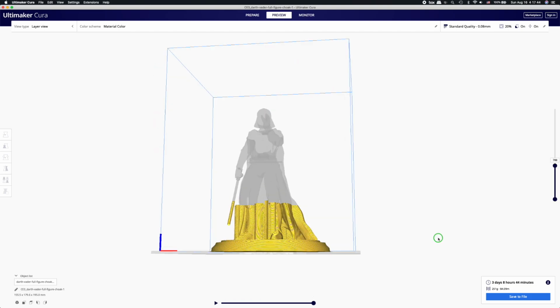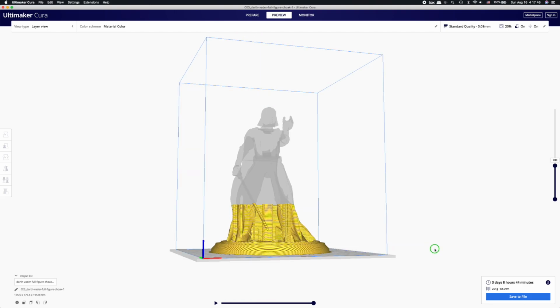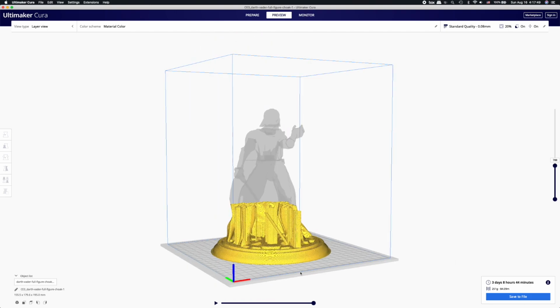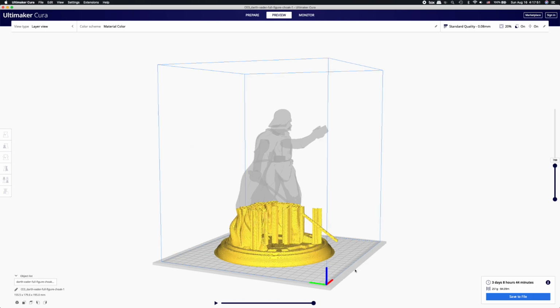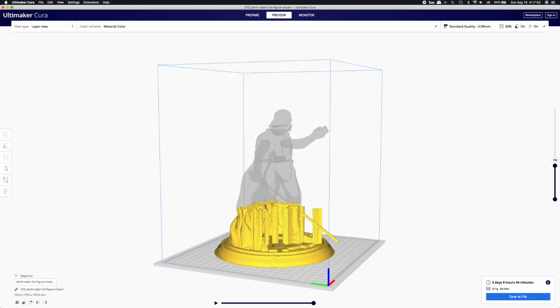However, I realize that the lightsaber is having zero support. So basically that part is going to fail, as you can see. So when we go up, it is not going to support it and it's gonna fail. So it's not printable at the moment. So for that, I suggest that let's print this model piece by piece, and I'm putting the link in the description below so that you guys can download it and print it piece by piece.